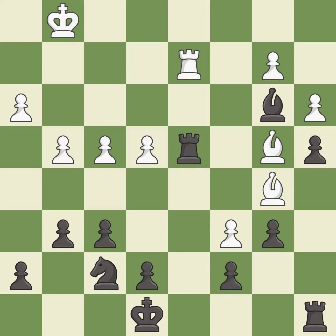This maintains the balance in material with a good trade — this is the only move that works. It is a great move. This threatens to fork pieces. It is best — this challenges the opposing rook for control of the open file. After all captures, this is an equal trade.